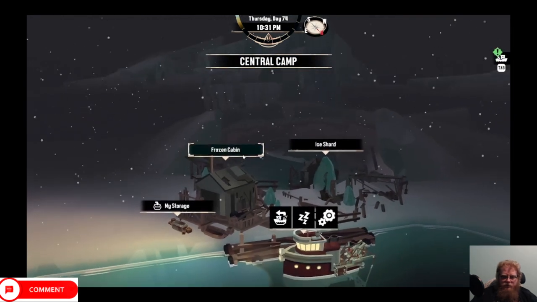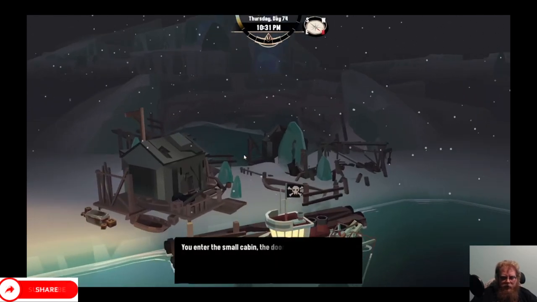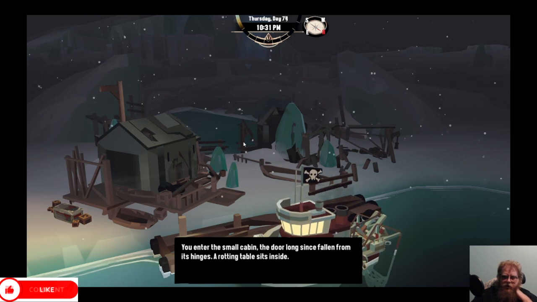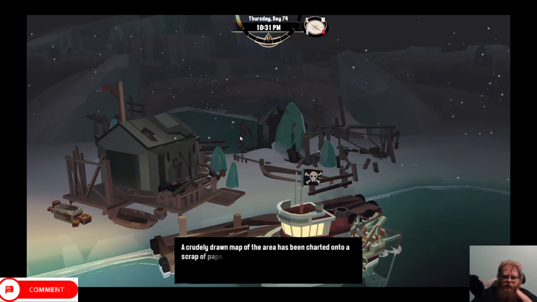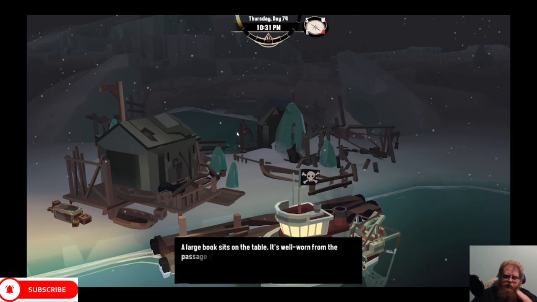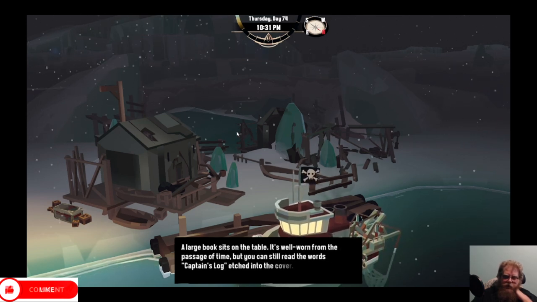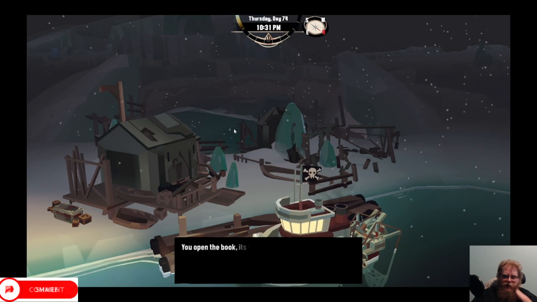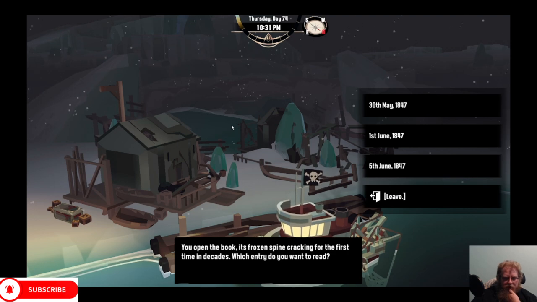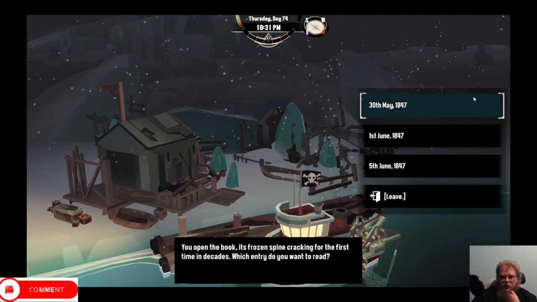Alright. Prison cabin. You enter a small cabin, the door hung long since fallen from its hinges. A writing table sits inside. Clearly drawn, a map of the area as a chart on the paper. You attach it to your own map. A book sits on the table, well-worn from the passage of time, but you can read Captain's log etched on the cover. You open the book, its frozen spine crackling for the first time in decades. Which entry do you read?